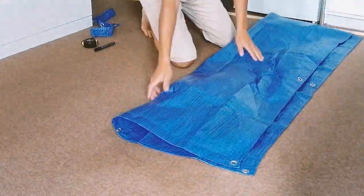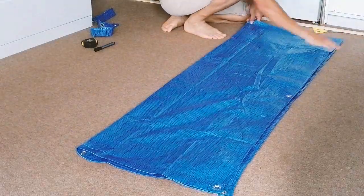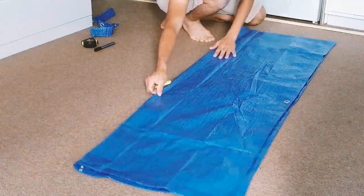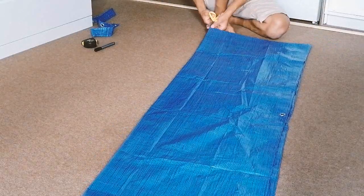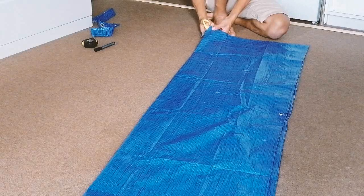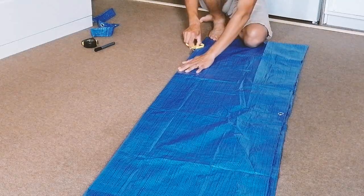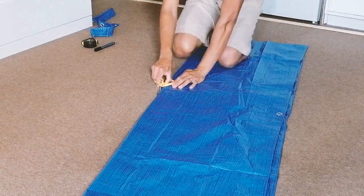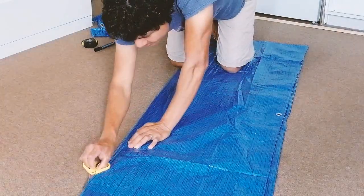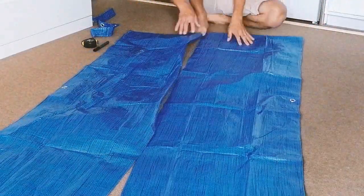So we're gonna fold it in half, and I'm gonna run the scissors from one end to the other. Take your time, you don't rush. You can use a blade if you want, but please be careful because tarp is quite soft and you might catch with a blade and it might tear a hole.